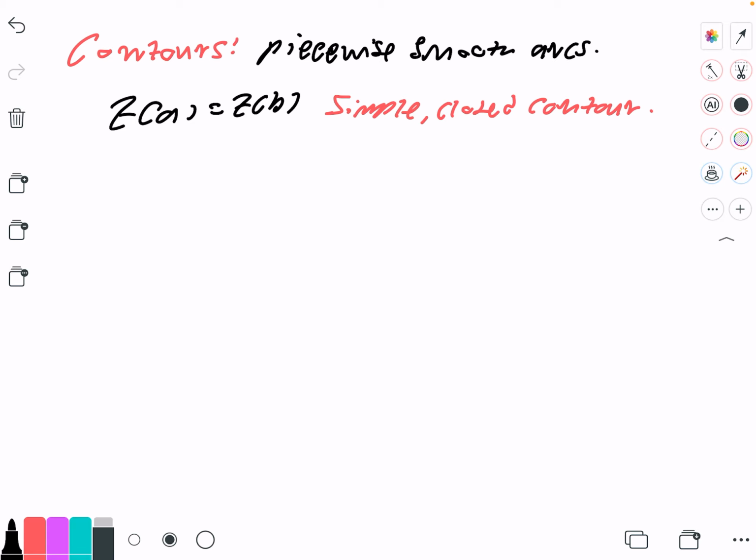I'm not going to prove this next statement because it's a perfect example of a theorem that seems extremely simple but has a rather complicated proof in terms of elementary theory. You need some rather advanced topology that I don't really understand either, so I'm not going to prove it, because why would I prove something that I don't understand? So this is the Jordan curve theorem.